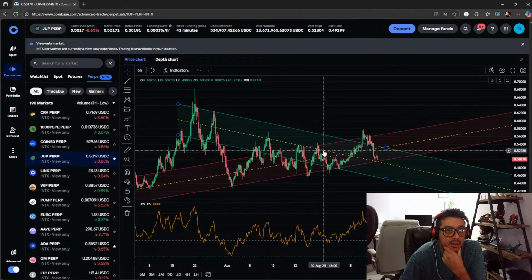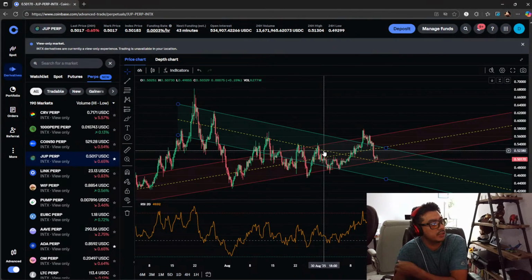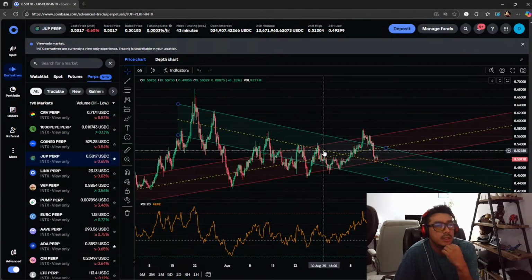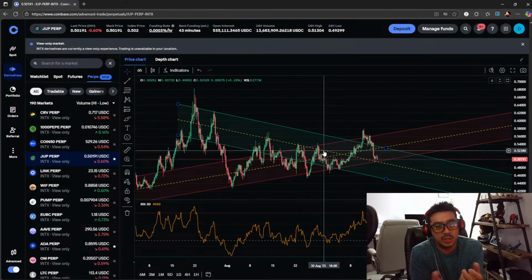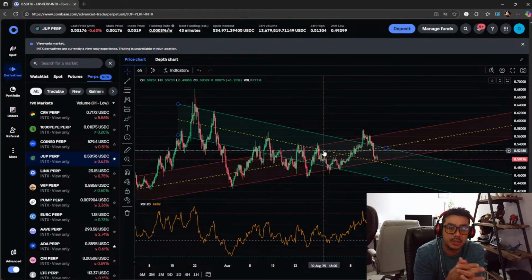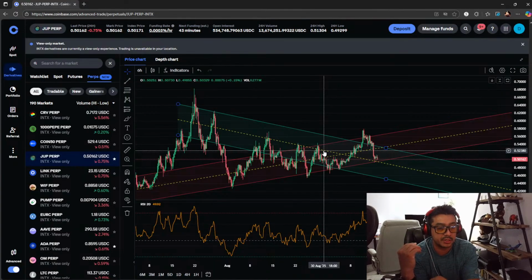The Phantom wallet, I tried using that one, and that one's a little riskier. I know a lot of people like it. Use it just to see what meme coins are coming out. But be careful because there's a lot of fake coins out there. So I'll tell you from experience.